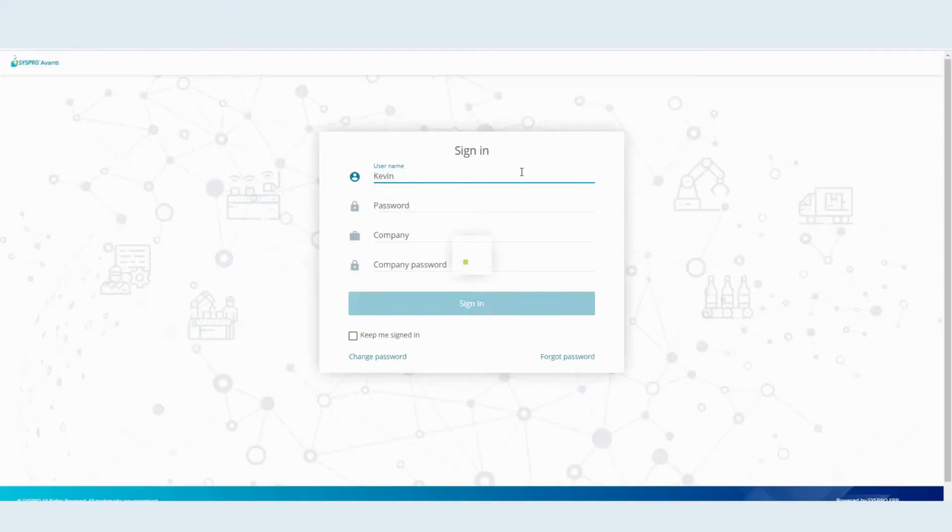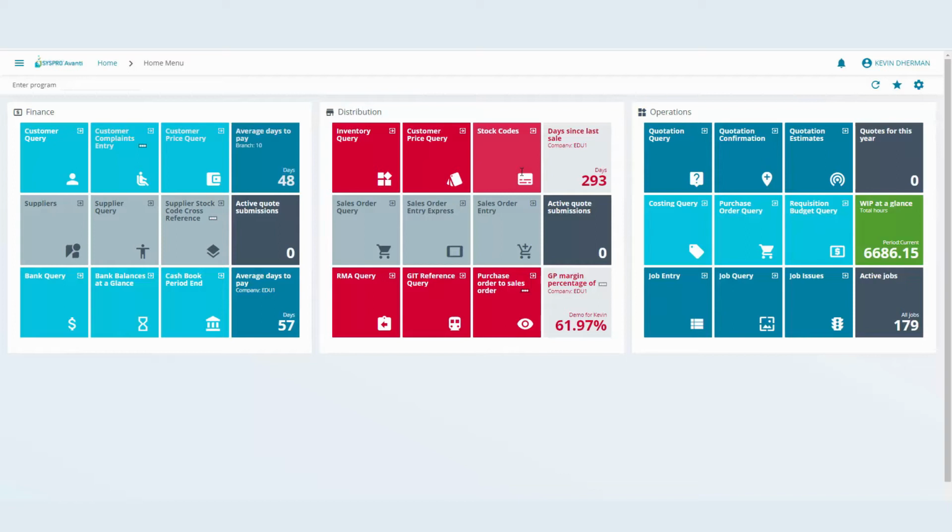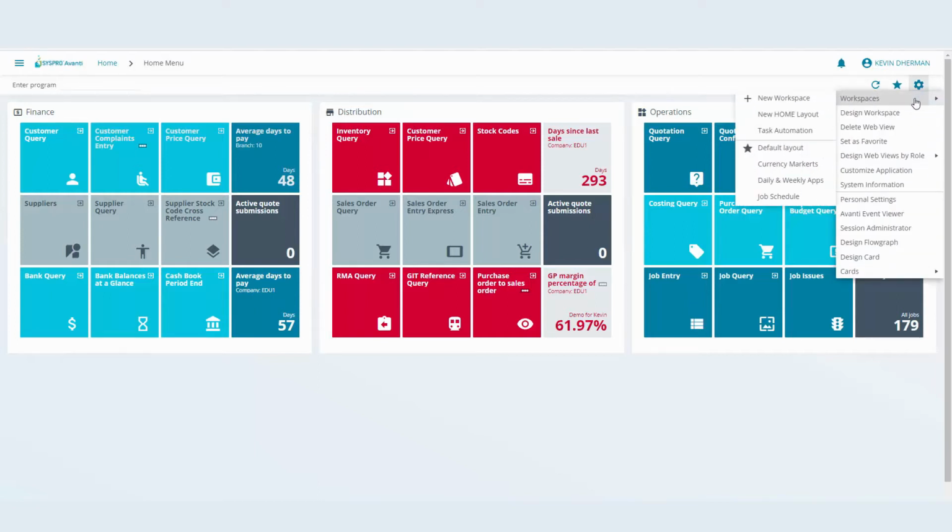Next demonstration, we're going to look at a new feature called Workspaces. Workspaces is a great place for you to customize your view of life and make your job easier throughout the day, week, or month. This is the default workspace, and to access any other workspace assigned to your role or to your operator, you can simply click on the cog, which will then pull out into a workspaces area or context menu, and you will see all the different workspaces available to you.